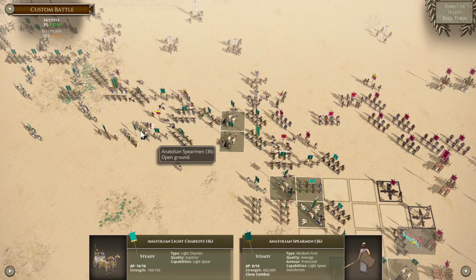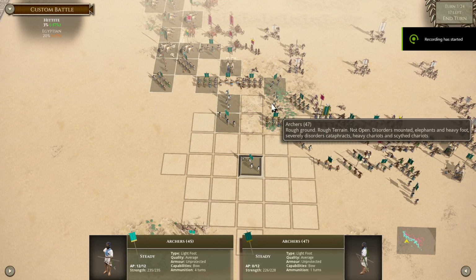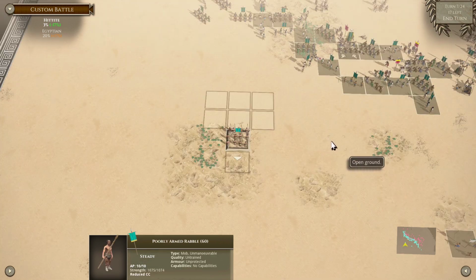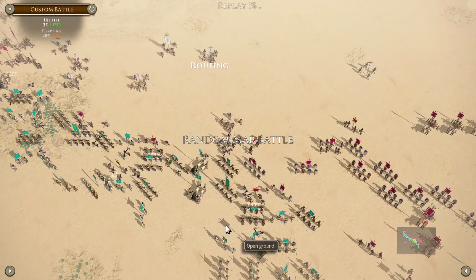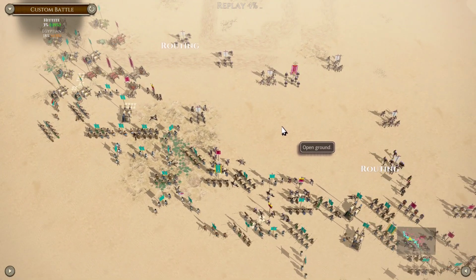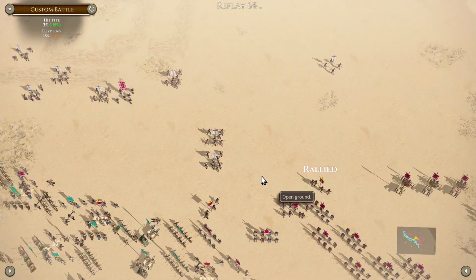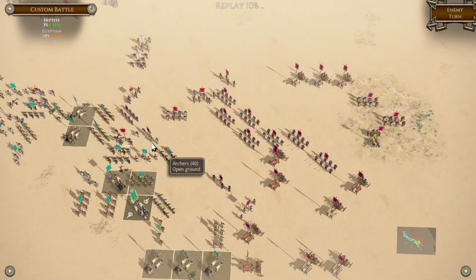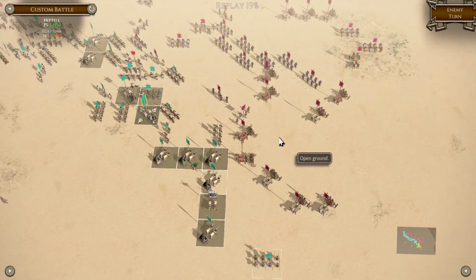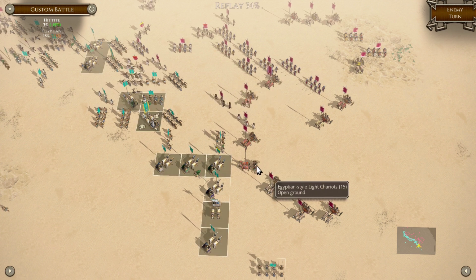So, I guess that's fine. Alright, so clear up this side and then work my way around, as well as trying to clear out these chariots around here. Actually, start moving some of these lights around. Yeah. And yep. Thanks, sir. Alright. Yeah, all the chariots coming up are gonna be definitely an issue. Wonder if they'll run off because of the spears here.